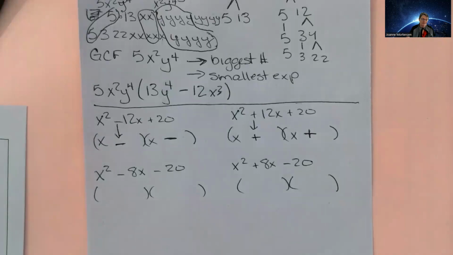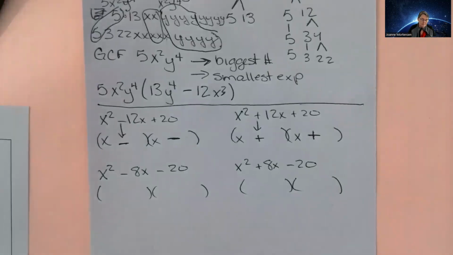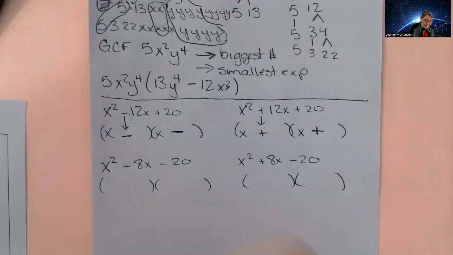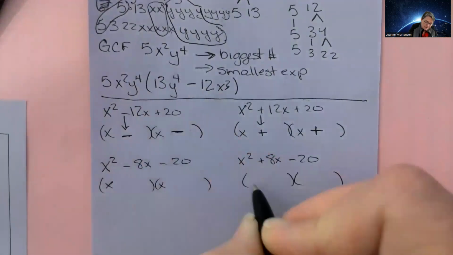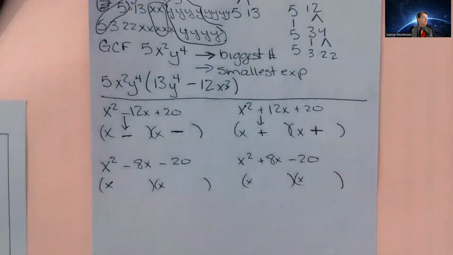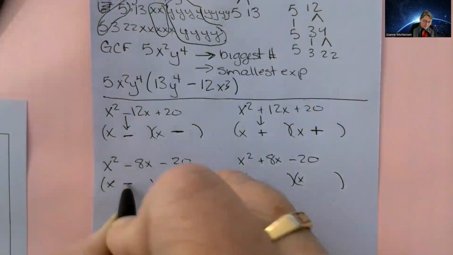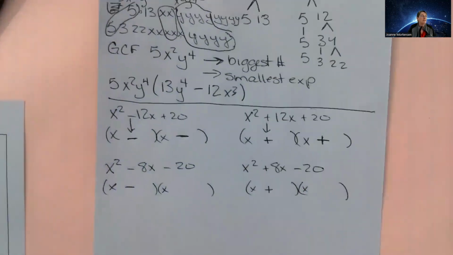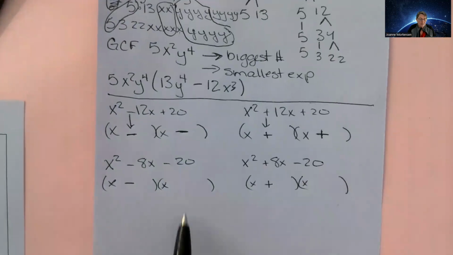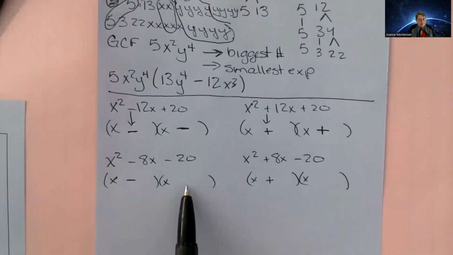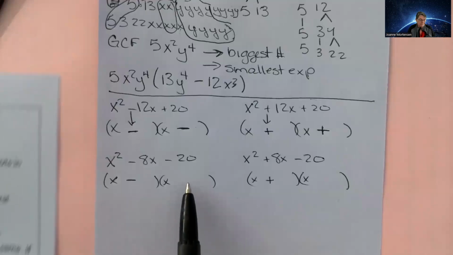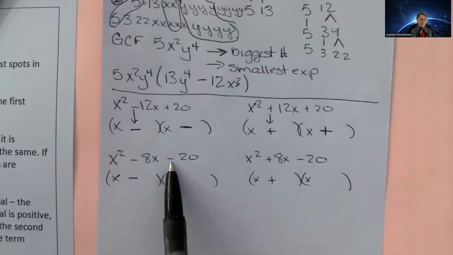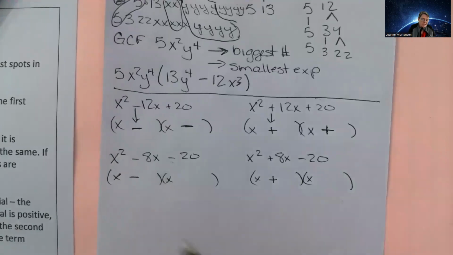Okay, so what do we do? Kyle, what am I gonna do first? Okay, X, X, X, X. Jacob, you pick your first sign. How about over here? Positive. Good man. Now, Angel, you got the tough one. What is my other sign gonna be in here? Right, and I have a negative up here, so I'm gonna need a positive there.